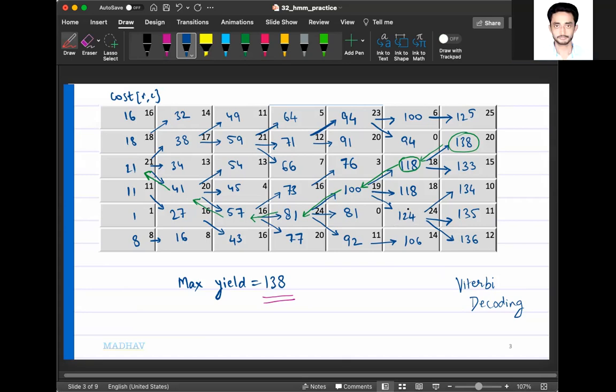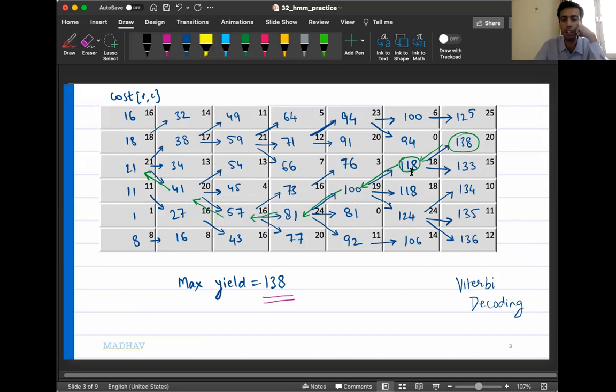Right? No. See, from 19, you are going to all three states. You can go to this one. This is also a valid path. This is a valid path. This is a valid path. So if you were to stop here, then of course you will choose this as your answer, right? Means you will go back from this node to this node, then this node, this node, this node, this node, right?